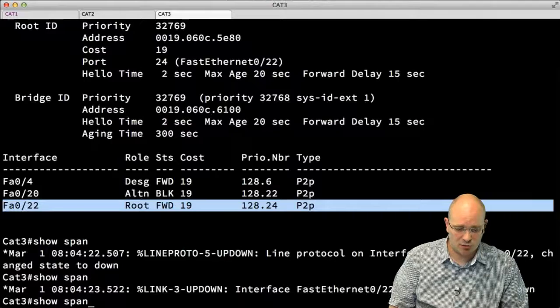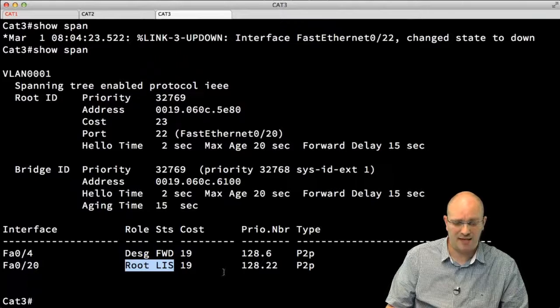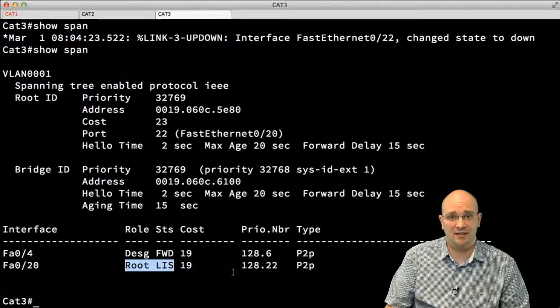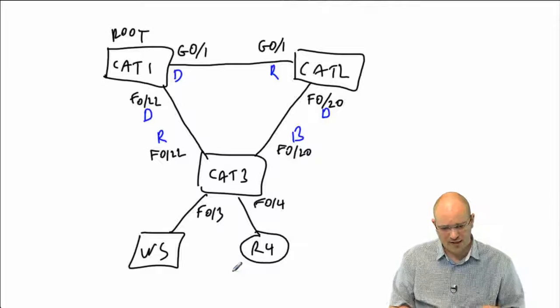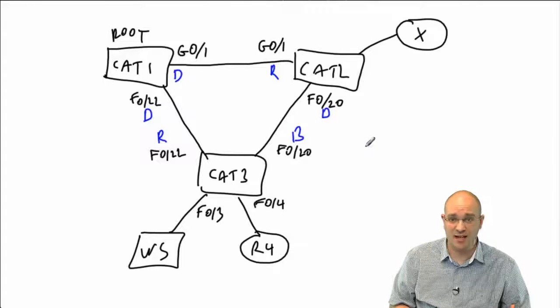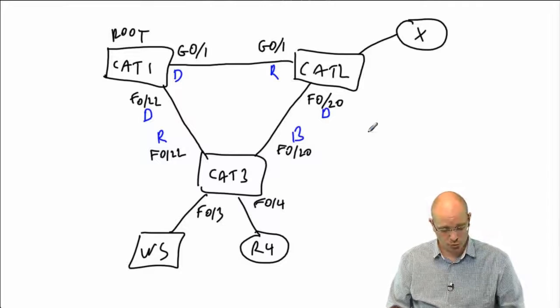When the interface goes down, if I repeat show spanning-tree, I will see that FastEthernet 2/0 has now transitioned into listening phase, which means that if I had any other host on this network behind my Cat3, and if I wanted to communicate to a host that was, say, here behind Cat2 in the same VLAN, VLAN 1 in this case, I wouldn't be able to do so.